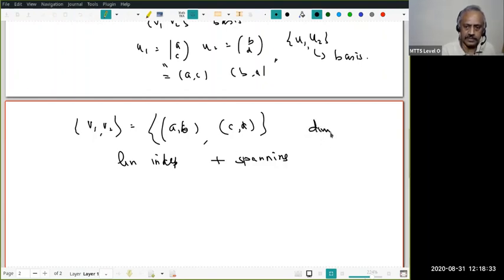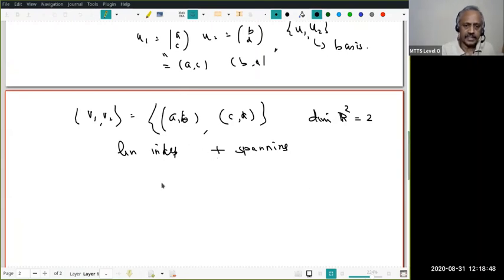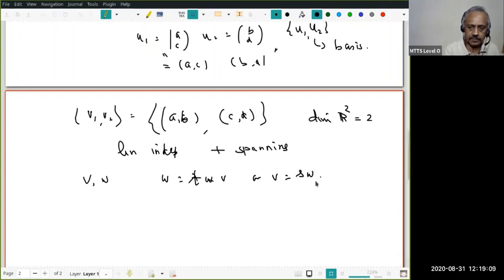If you assume that you know the dimension concept, then the dimension of R2 is 2. And if I show this is linearly independent, then it has to be a basis. Right? You understand that? So why is it linearly independent? Suppose I give two vectors. When are they linearly dependent? Do you remember that in the linear dependence and independence video we had already seen? Given V and W, they are linearly dependent if and only if one is a scalar multiple of the other, T times V, or V is S times W, some such thing.